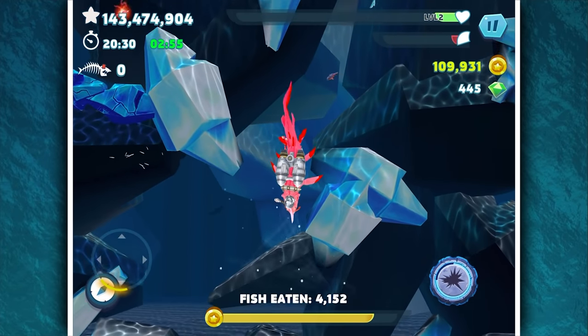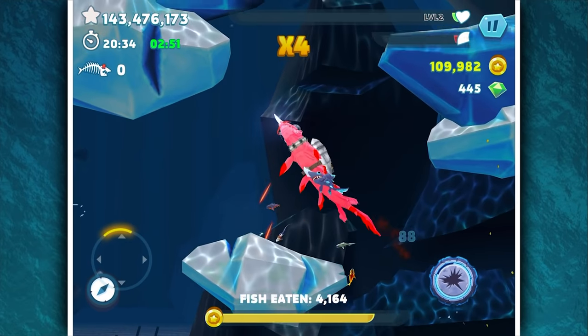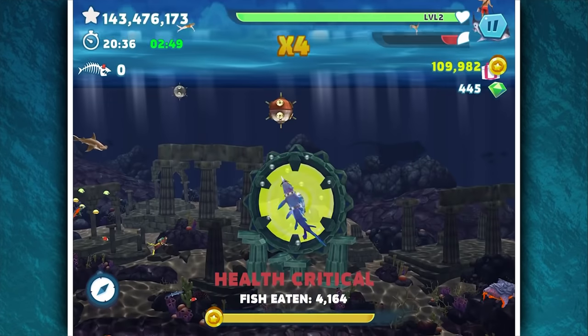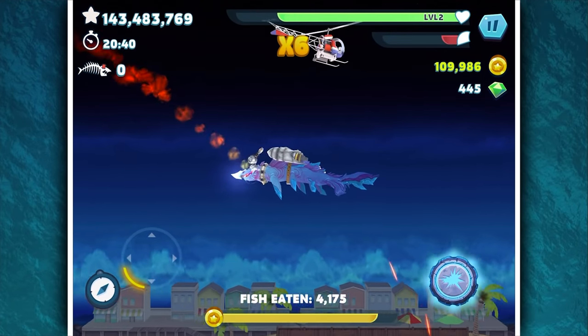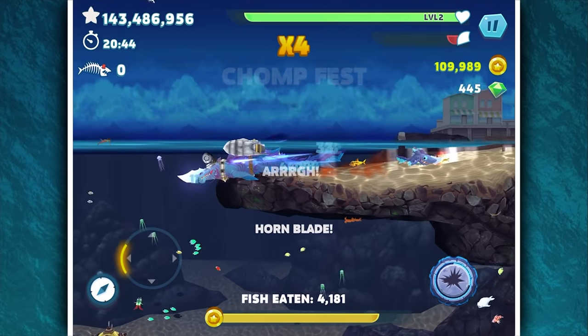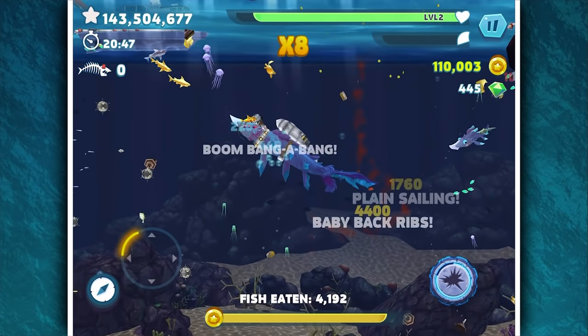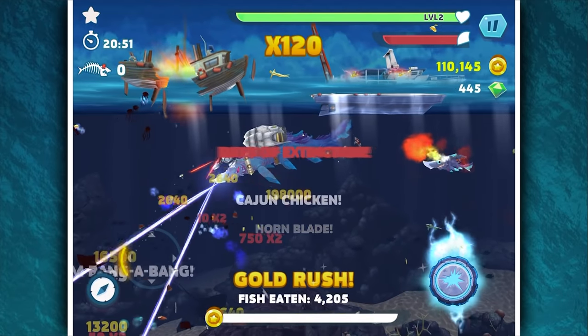Okay, so we're about to die again, as predicted. Why would you come here, though? Maybe it's for the event. It's like, kill so many Father Christmases. Oh, yeah! Yeah! I guess that's good, because you can just jump out of the water and do that. Gold rush, please. Gold rush, please. Almost there. There it is.